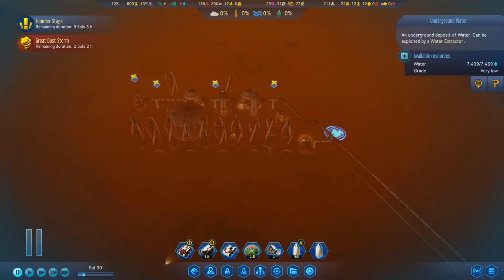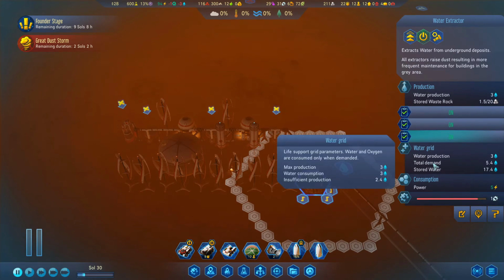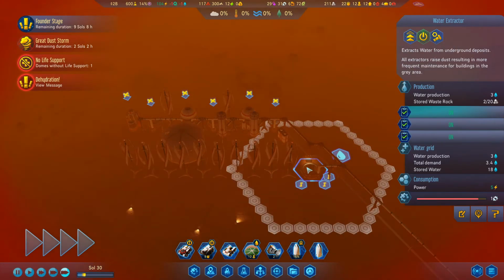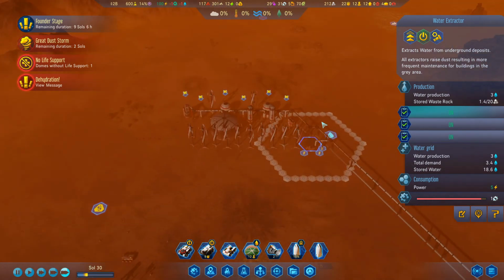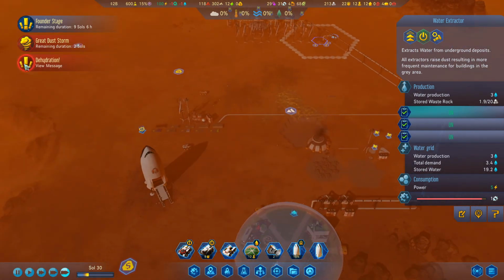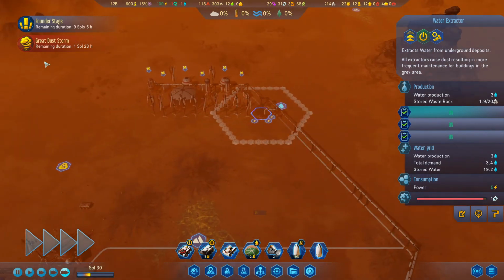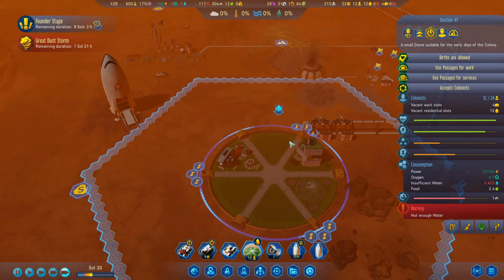Uh-oh. You know what I just realized? When our evaporators shut off, we're not going to have enough water production. So what I'm going to do is turn off the fuel refineries. And we're still demanding a little more water than I can produce. It's okay. I have dehydration, but I'm producing enough water to where they won't die. They might not be happy for a while, but we're good.